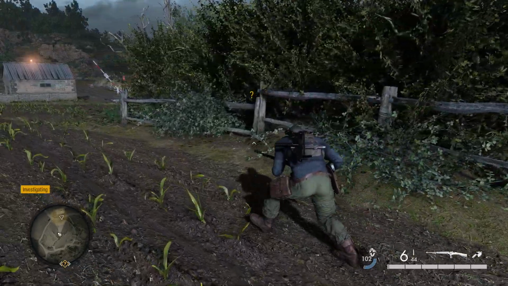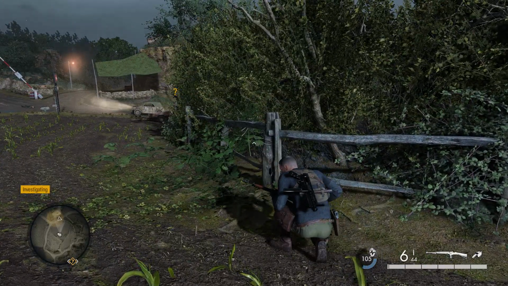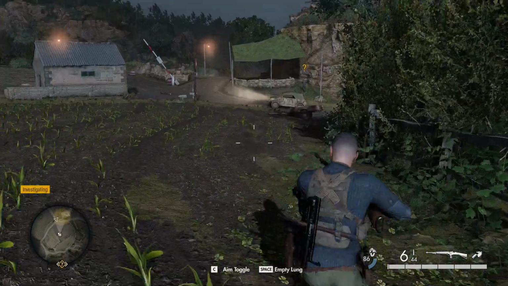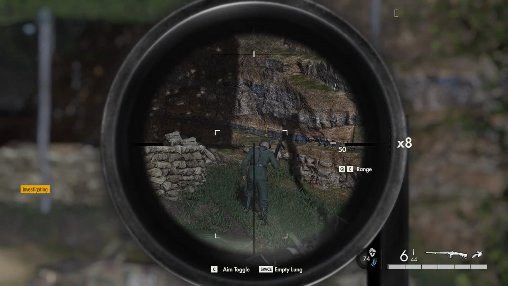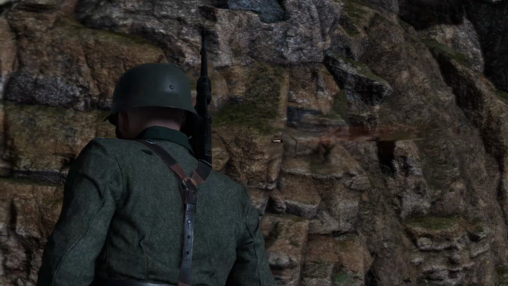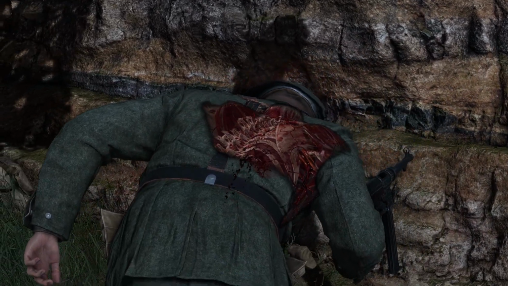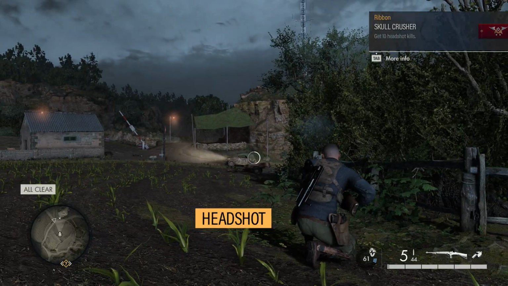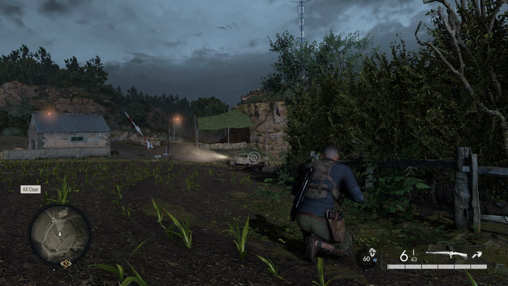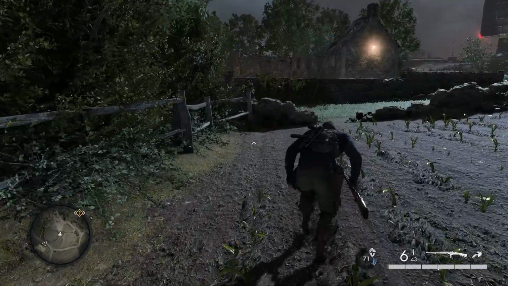I don't know what he's investigating over there. There's nothing there. Oh, is he going to find the dead body? Go on, go find the dead body. Okay, he's not going to find the dead body. There is a thing here, SC-1. I wasn't using it. Okay. Shouldn't be any more appearing from behind me.